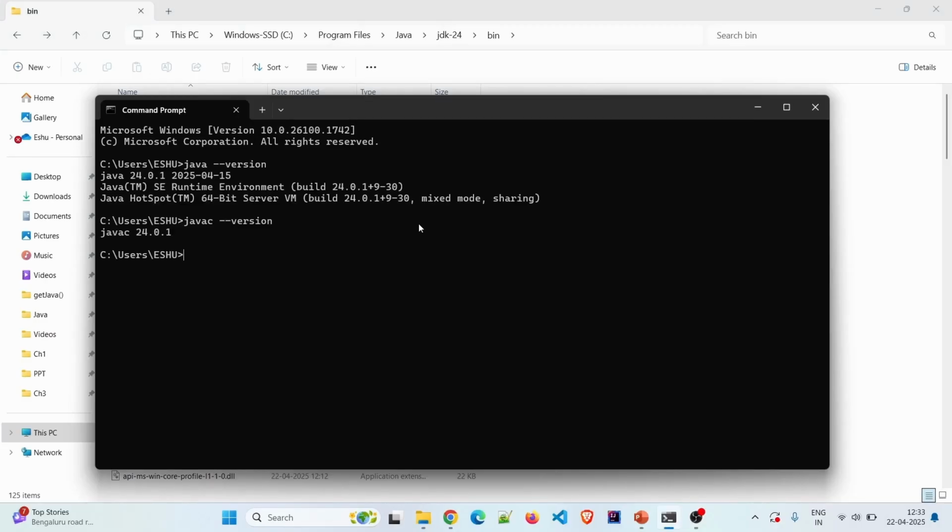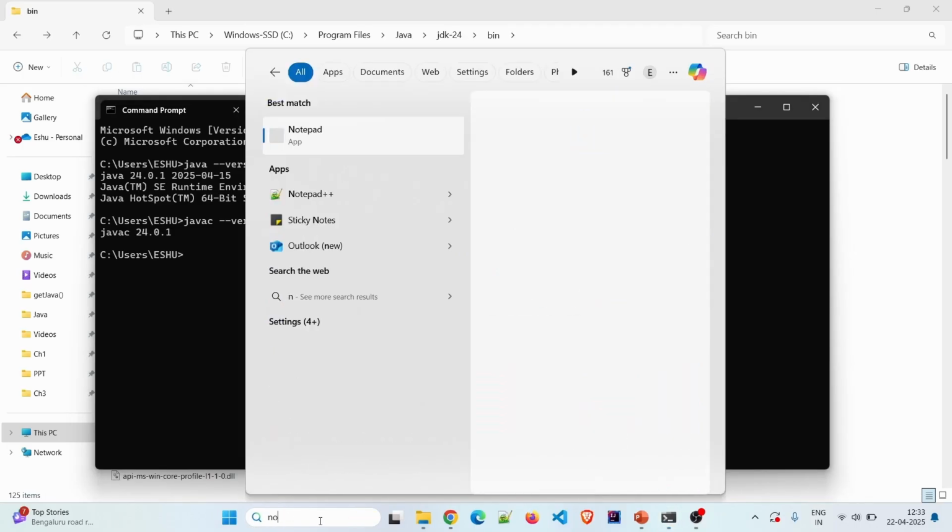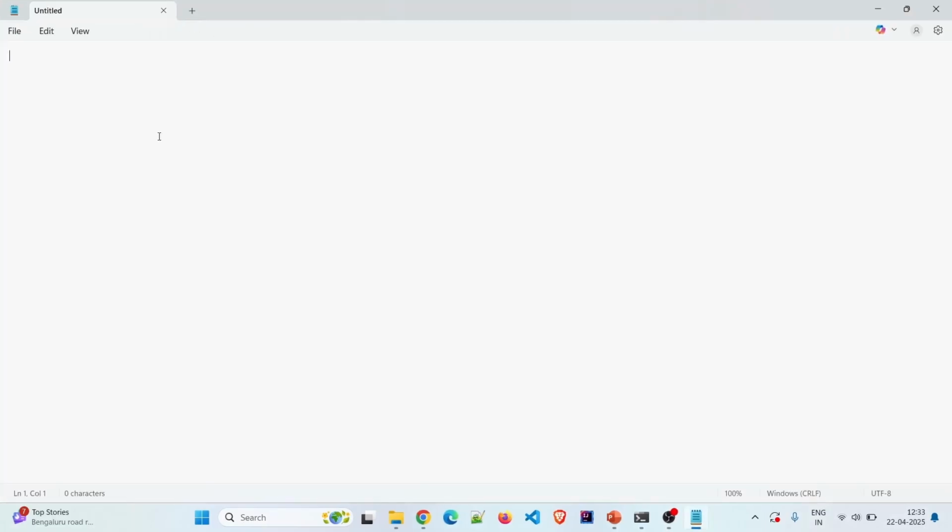So we will start writing our first program. For writing the first program, I'll be using Notepad. So I'll open Notepad. We will be writing our first program to print hello world. So start writing it. Public class FirstProgram is the name of the class. Again, we'll be discussing what all these mean: class, object, methods. We will be seeing in the upcoming videos, but as of now I will just show you how to print hello world.